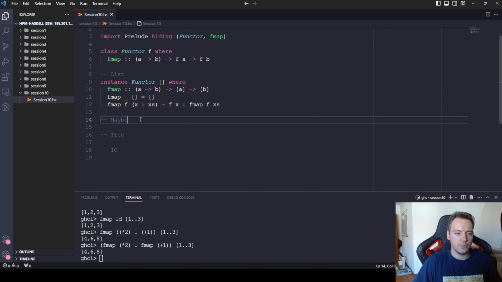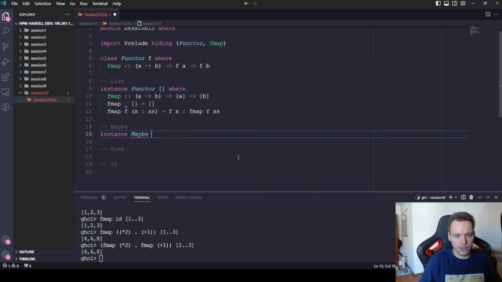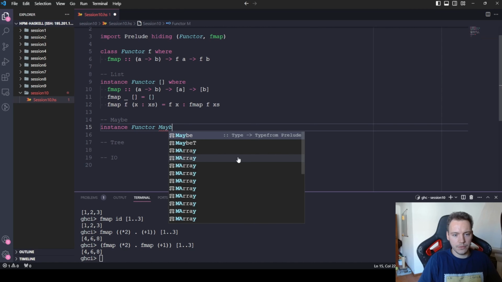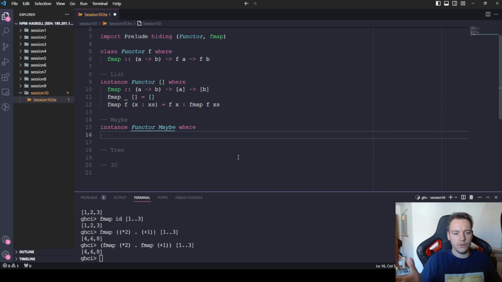Now let's go to the Maybe type. So we already saw this functor instance definition in the presentation, but let's do it again here. So we have instance for Functor of the type Maybe, where we have the fmap function, and it takes a function argument, right, and the Maybe type.